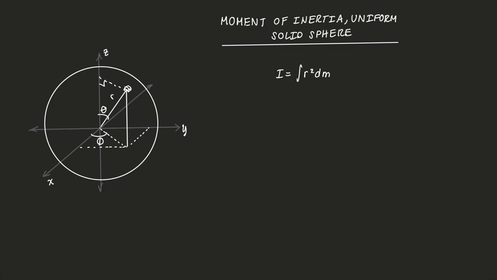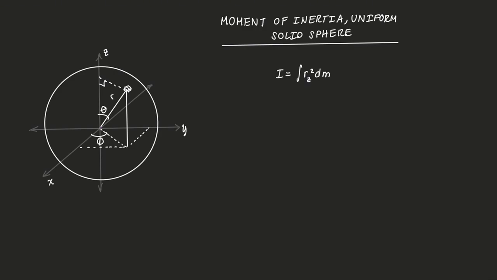And as a reminder, what this equation says is that to find the moment of inertia of a body, you can integrate a bunch of tiny little mass elements by the distance r that they are away from their rotation axis. So for example, if our axis is the z-axis, then our r distance in this integral is going to be this length right here, because that is the distance that our little mass element is away from the z-axis. So I'm going to label this r sub z.